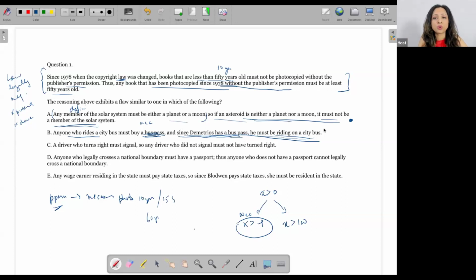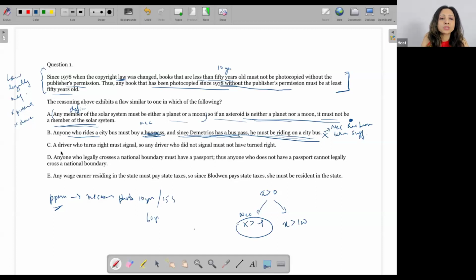But what is the flaw over here? We have discussed those 12, 13 flaws. Do you remember those? Where we said there are various different types of flaws that an argument can have. This is one of those. What is it? That a necessary condition has been taken to be sufficient. It is not the same flaw as we have in our argument, where there is an assumption taken, right? But this is a different flaw, that a necessary condition has been taken to be sufficient. So certainly I can say this is not my answer. The reasoning is not similar at all.